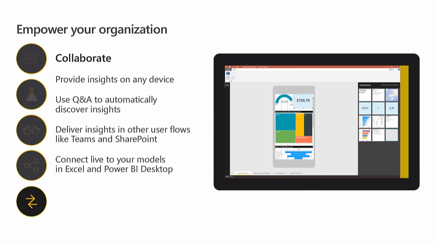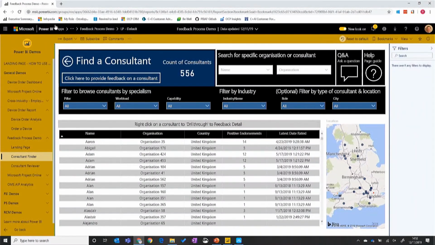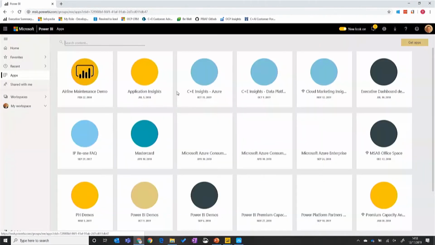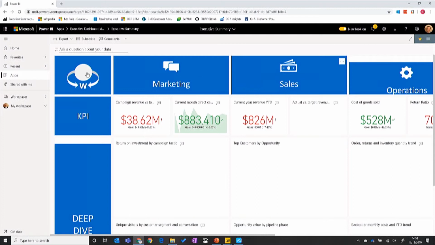So collaboration. You have the ability to have a look at the data on any device. I already showed you that you can access it on the mobile, but you can access it on any tablet, any mobile, any device. You can use Q&A to ask questions and get answers. That was the part of the demo where I'd forgotten what to show, so I'm going to jump out and quickly show it, because I meant to show you previously, in the exact dashboard I've got here, I can go into my sales.